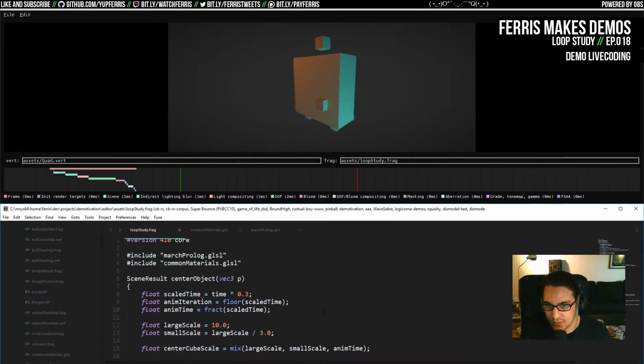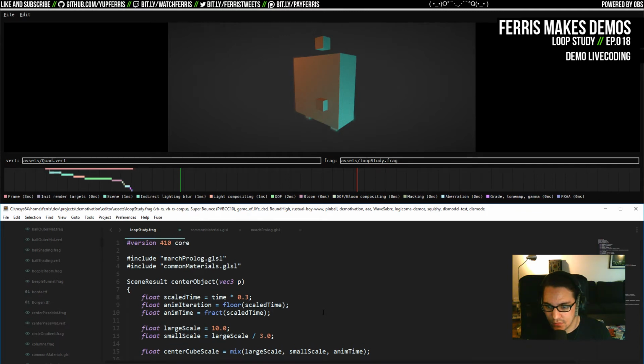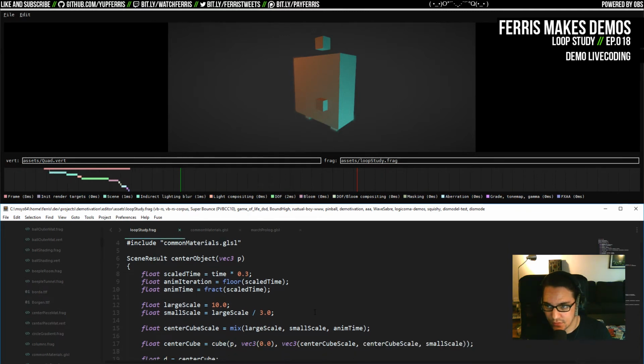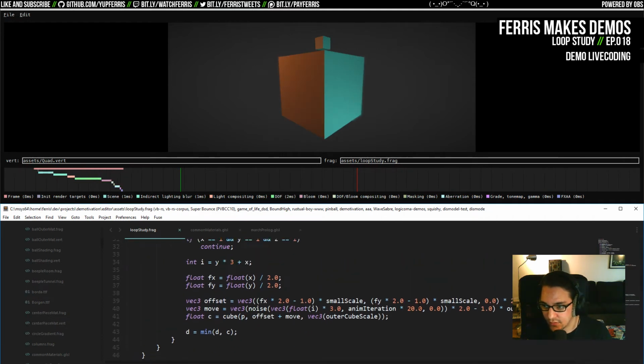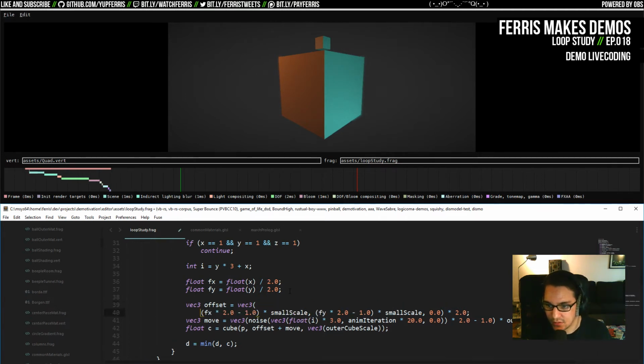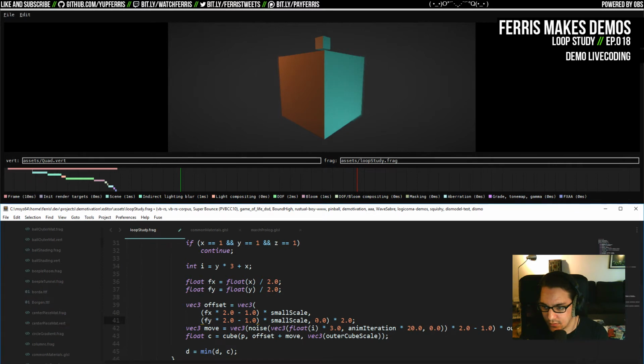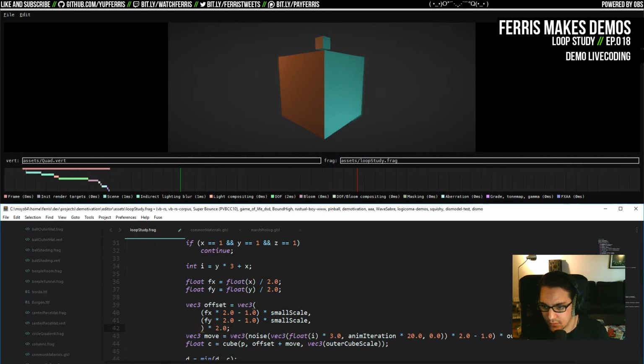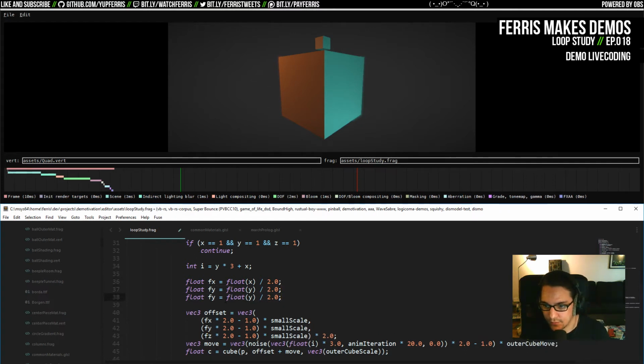Let's see. Because I also wanted to fix the large cube here. So we're just gonna have the center cube scale. And then I want to offset the Y stuff here in addition to the other stuff I did. Oops, let's see, and we need that here.